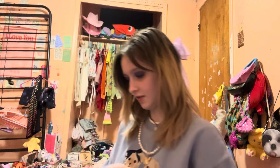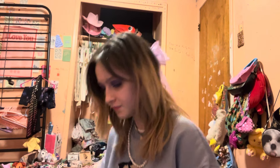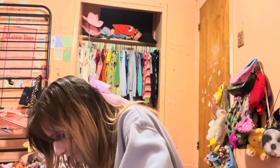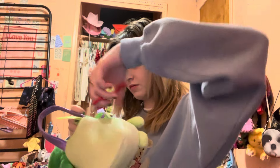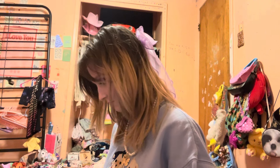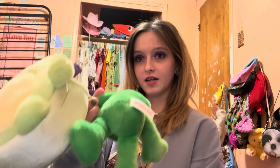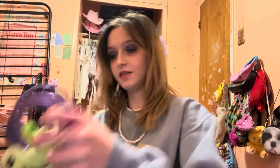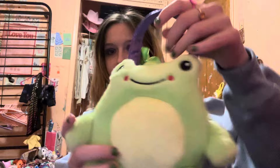It has a little tag on it, which makes it kind of hard to unbox. I ended up just ripping it. Now we can cut out this frog — and by the way, this frog is so soft. Oh, so soft. And then this bag has some cardboard in it, but that's just to keep its shape, so that's fine.